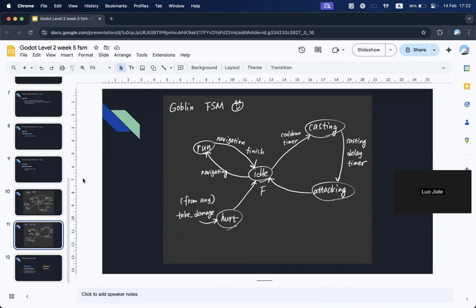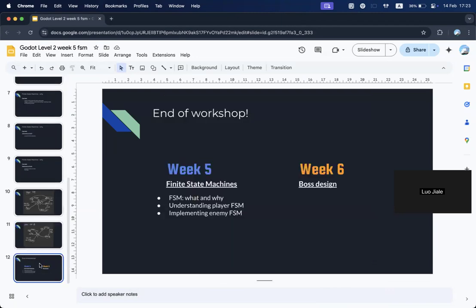Okay, that's the end of this workshop. So this week is finite state machines, and we implemented an interesting enemy FSM. I wouldn't say it's a very smart kind of enemy. It's only natural yet. We made the state transitions quite natural today.